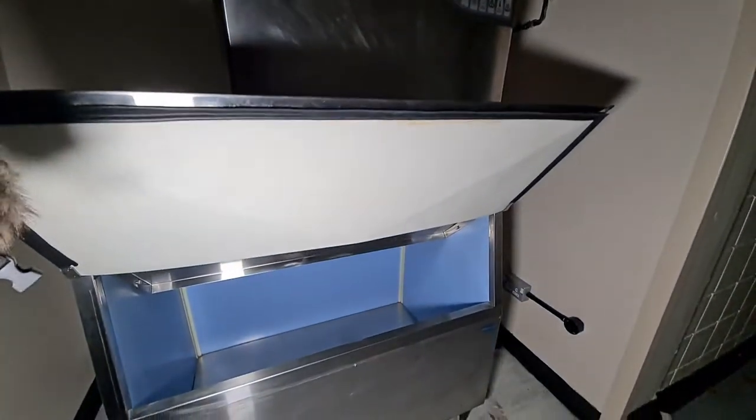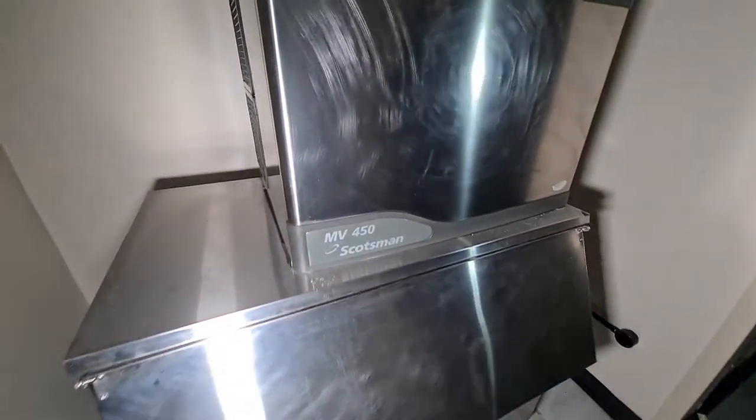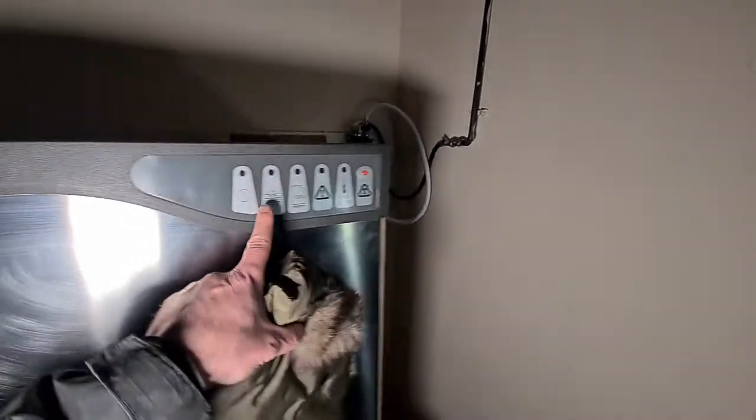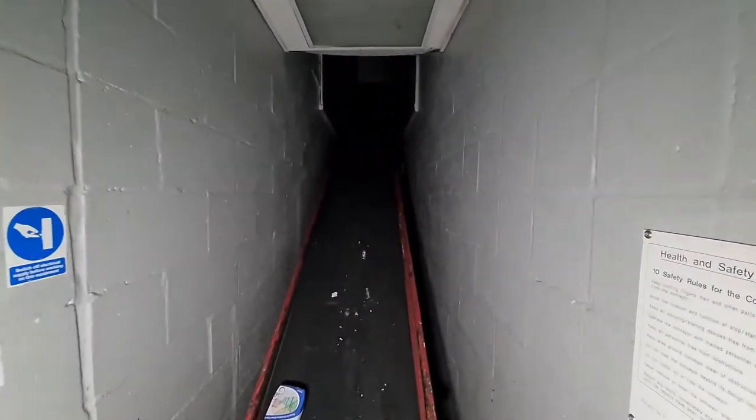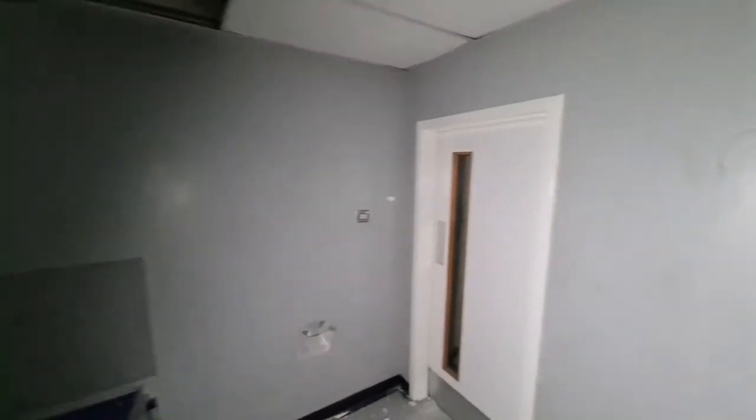Scotsman. This opens. Yeah, some sort of fridge or something, I'd imagine. Yeah, fridge or something, isn't it? Temperature, high pressure. Yeah. Fire door locked. This is the bottom of that conveyor belt. You know what, bro? Instead of going up the stairs, should we go up this? See, man? No, man. Let's be different. We could have gone up the stairs, but that was a bit of a cool way to get up here.